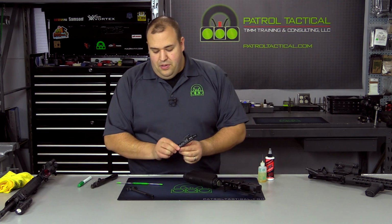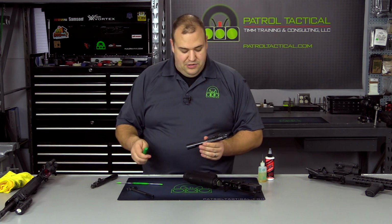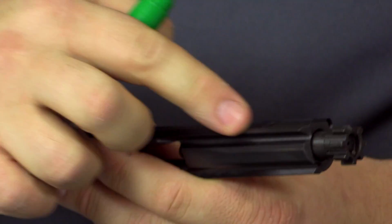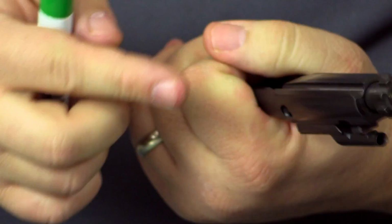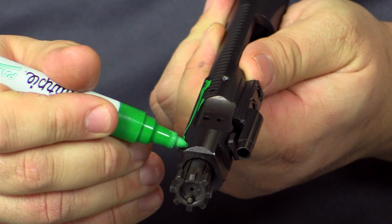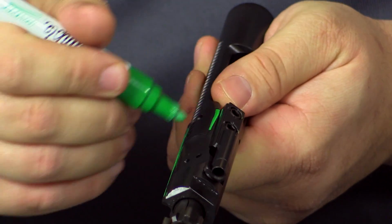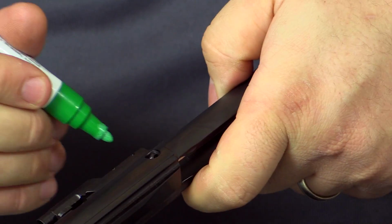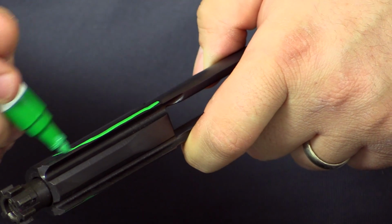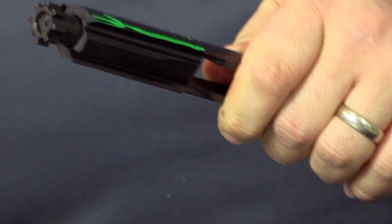On the bolt carrier group, I'm actually going to use the paint marker so you guys can see exactly where we will lube. So you have these bearing surfaces here, and here, and we're going to lubricate those. So we'll put a nice amount of lubrication all along there, here, there, and there. So that's where we're going to start.